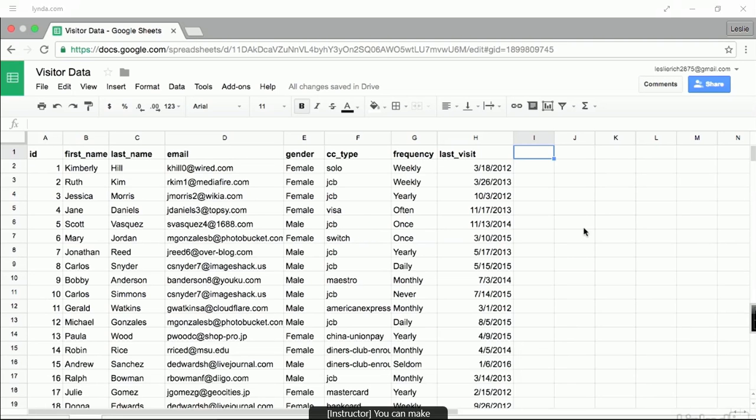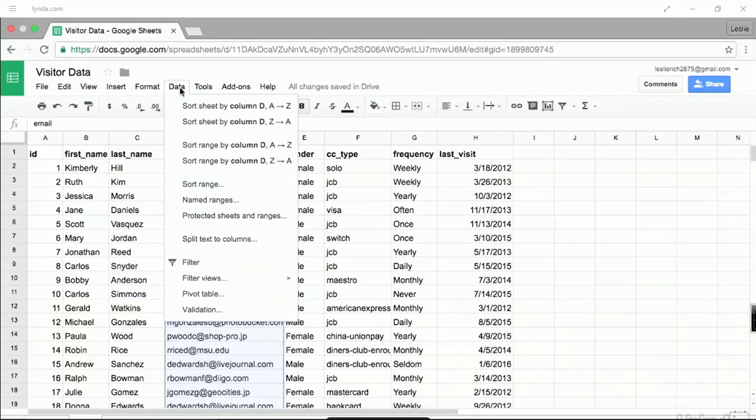You can make sure the integrity of your data stays nice and clean by using cell validation. You can validate every cell to make sure the formatting fits certain criteria, such as data, text strings, or even restricting values to a drop-down list of choices. Google Sheets makes it incredibly easy to add validation. Let's add some validation to this email column to make sure a valid email address is entered. I'll start by clicking the column header in D to select the entire column. From here, click Data, and all the way on the bottom, click Validation.